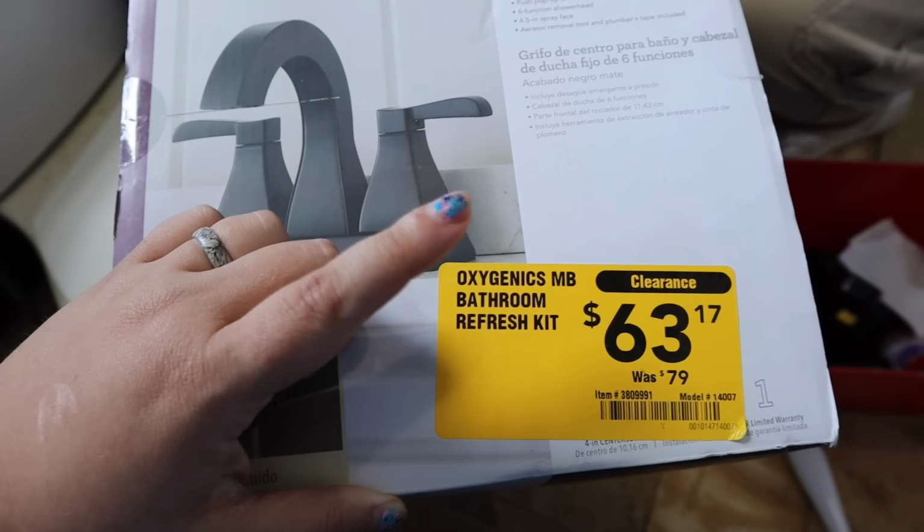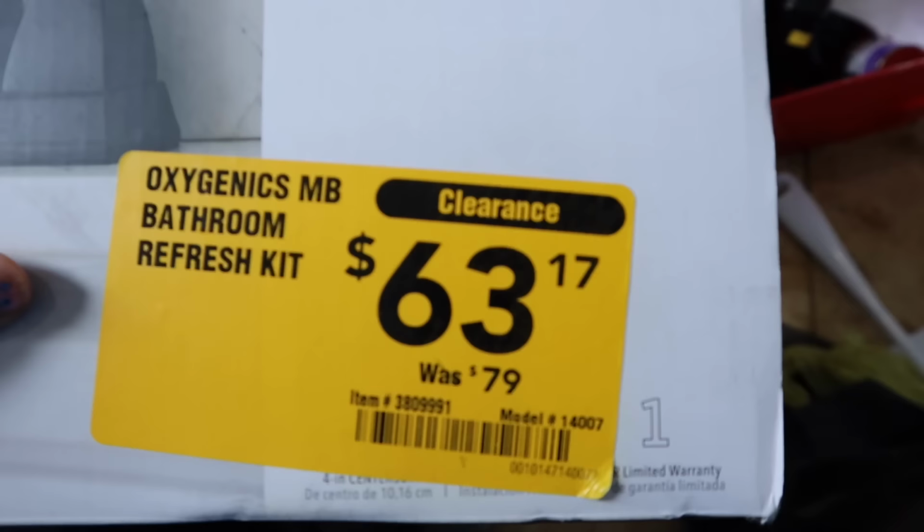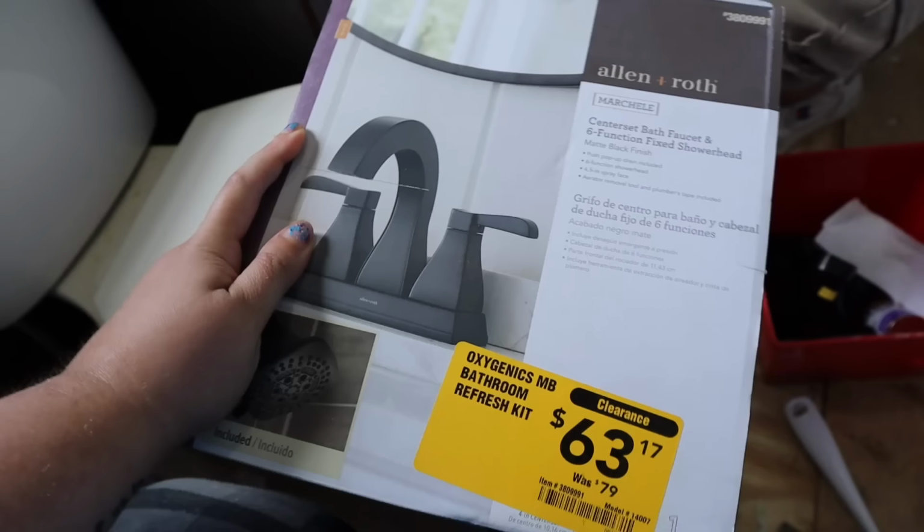Walked over to the clearance and found this, and it comes with a complimentary shower head. I was like, oh, heck yeah. That's a lot of savings, over $10. That's good for me, but I couldn't find anything as cheap as even the $79 in the actual faucet aisle. So this was a score for me. It's the Allen and Roth Marshall.